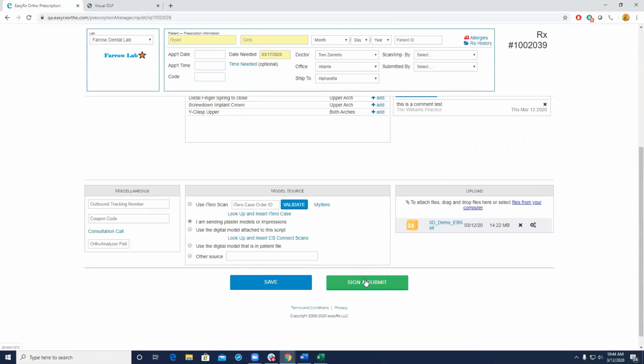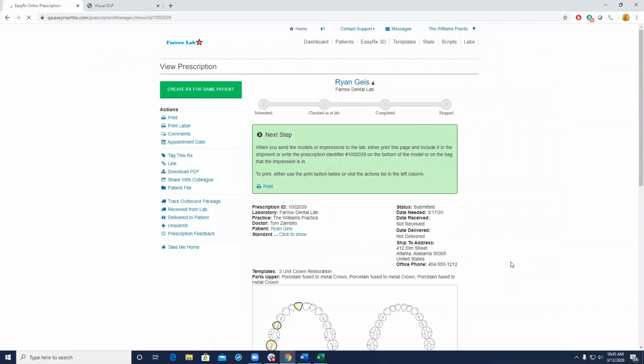Let's sign and submit. I think it'll fuss at me if I forgot to fill something out. So let's see, it's thinking. So now we have submitted the order for Ryan Geis to the dental lab, and we can see here on this little progression chart that it was submitted today, the 12th.